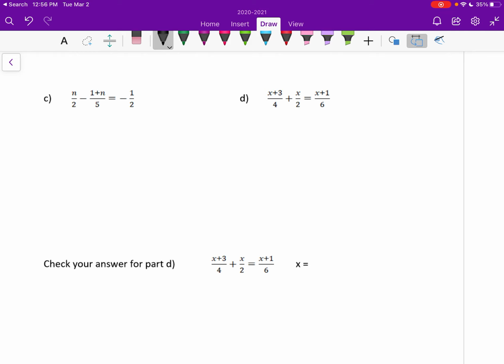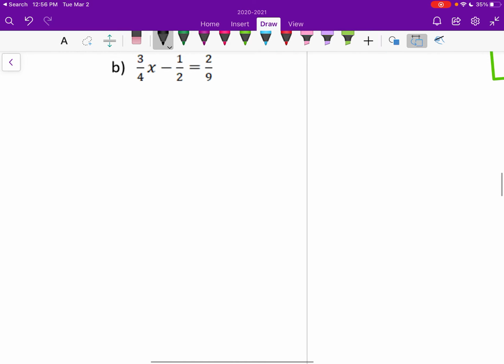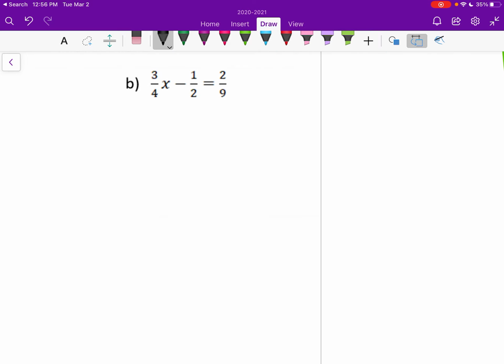Awesome. So hopefully you actually listened and you paused the video. So let's go and do B together. So here we see we have 4, 2, and 9. We have to find the lowest common denominator between the three. So 4 and 2, you know the lowest common denominator is 4. But between 4 and 9, I believe the lowest common denominator we can get here, and I write it as LCD, is going to be 36, right?